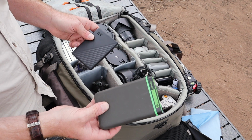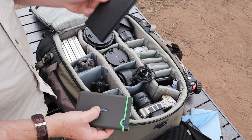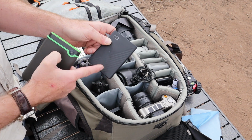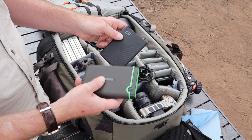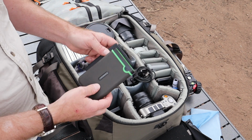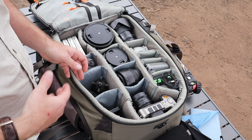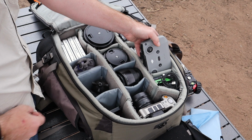And then here is another drive, a Transcend 1 terabyte drive. So when I'm in the field, I import onto this drive, so everything on Lightroom goes onto here. It doesn't go onto my computer hard drive, because if anything happens to that computer hard drive, I've lost everything, but this one will be safe. And then once I've imported, I do a secondary backup onto this drive as well. So yeah, you can't have enough redundancies. And then if I'm out on location as well and I've got phone reception, then I'll upload to Dropbox as well. So here we've got my drone controller.